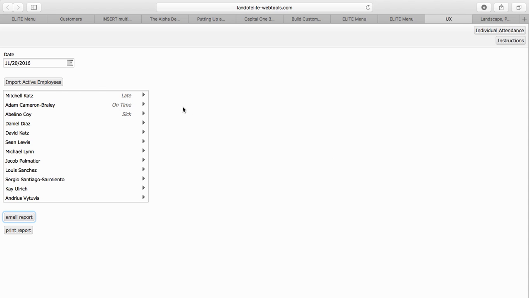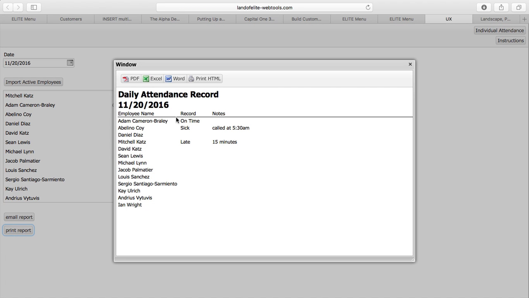We'll click close. We can also print the report. If we click this button down here, it says print report. It will open this box and we see our report here. From here we can click print HTML and we can print the report for the day. It will print the report for whatever day is selected in our date field on this component up on the top left. Okay, so that's how we print the report, and that's how we email the report.